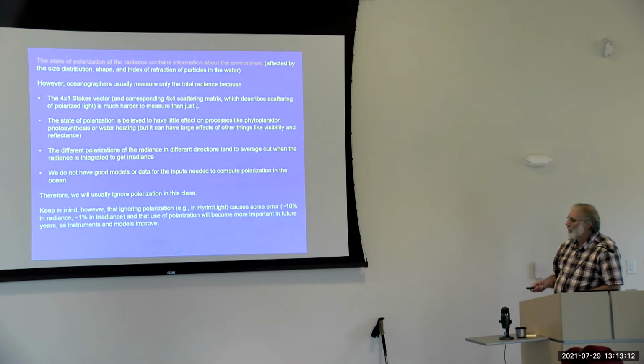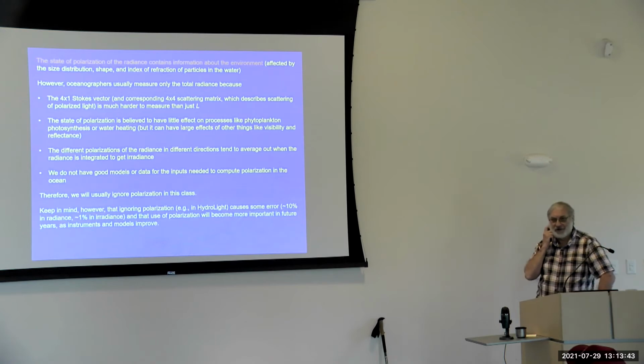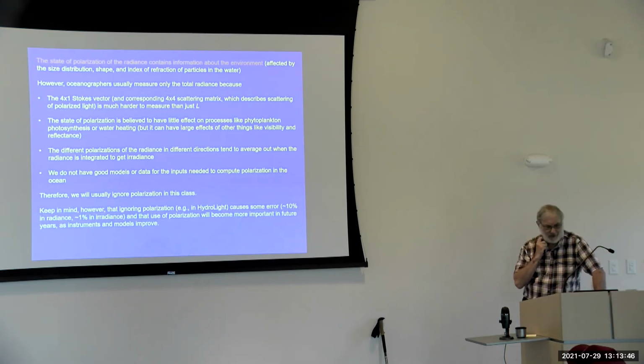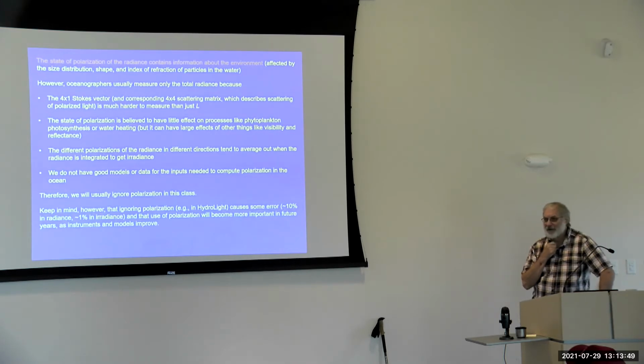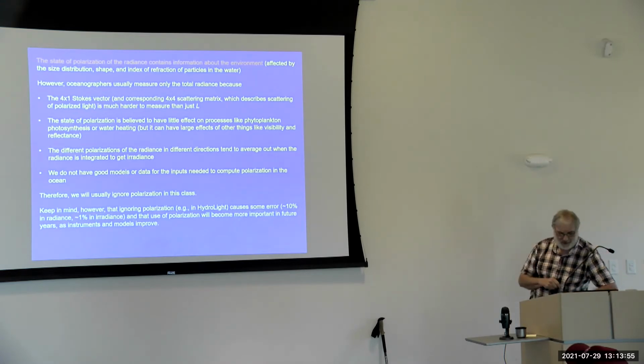On the other hand, by ignoring it, you're also throwing out information. Things like the particle size and shape determine how polarized light is scattered. So if you actually are measuring polarization, then you have some extra information that will tell you about things like particle size and shape. Are they spherical or are they non-spherical, for example? And so that's why Emmanuel and I and Jeremy and all these people will tell you that polarization is coming in the future. It's just that people like Mobley are running 20 years behind in developing models that can predict it underwater. I mean, there are some, but they're not available.